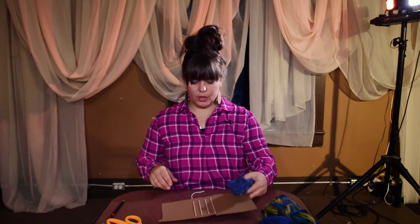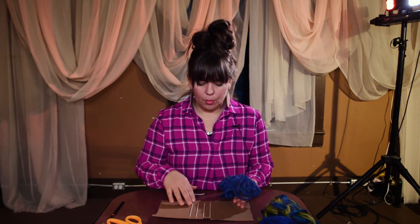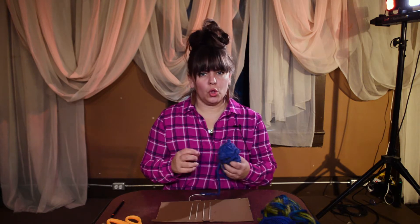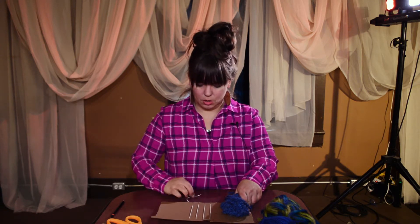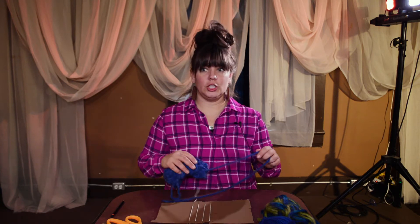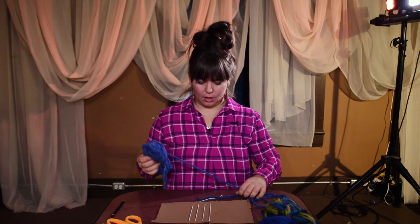One way is called the warp and one's called the weft. We don't have to get too technical, but for the vertical strings on your loom, you want a cotton or really strong string — you wouldn't want to use wool or natural fiber that might pull apart. Then for your weaving yarn, you can choose any yarn you want. I like really chunky yarns for wall hangings — you get interesting little poof balls coming through, and it goes a little faster.